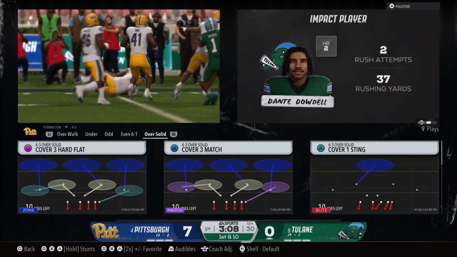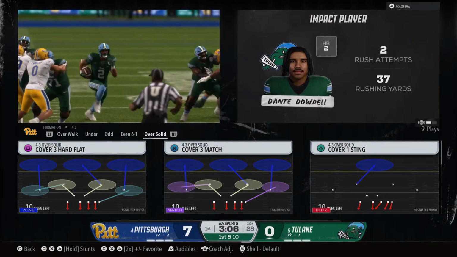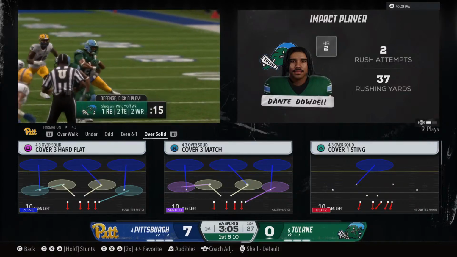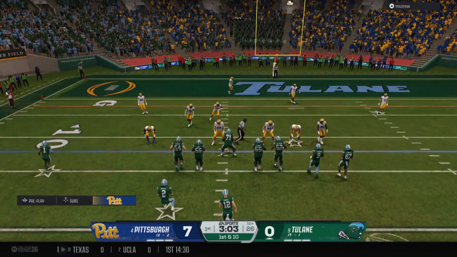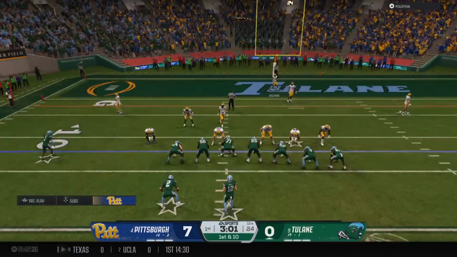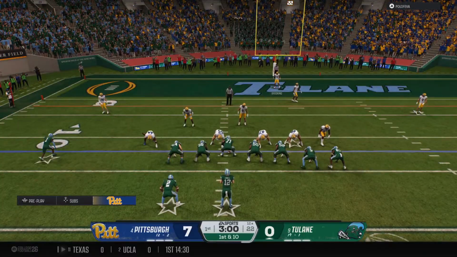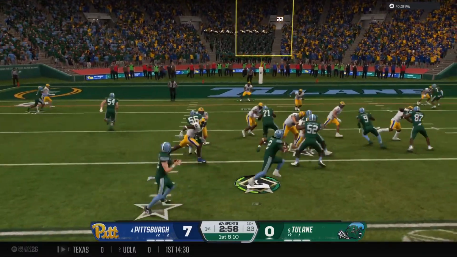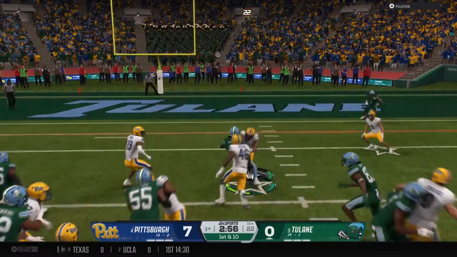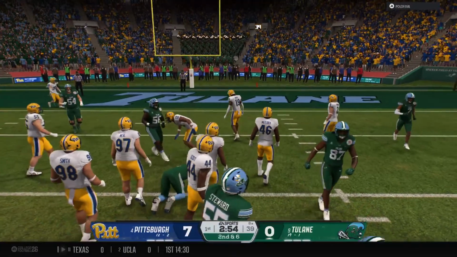Let's face it, they've dug themselves a hole. They're down here early in this game. With all this hype, the last thing you want to do is have to punt the ball. Come up with a conversion, keep your rhythm, keep your momentum, stick to your playbook. Good job here. Now let's see if they can keep that rhythm going. And that run produces a decent gain.